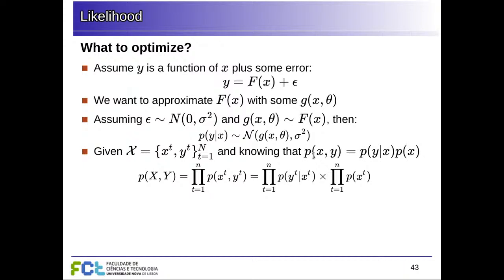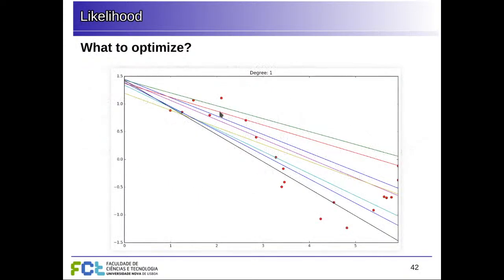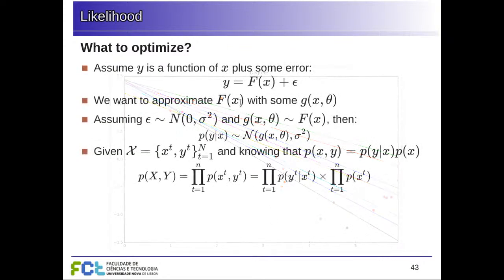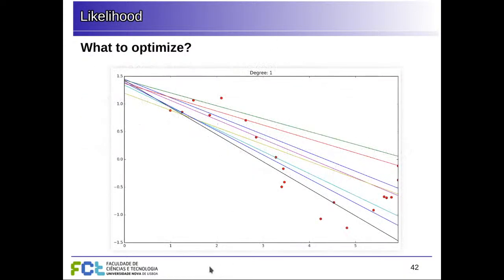So let's suppose, for example, for the linear regression, we assume that the values that we have here on these points, the y values, are given by some unknown function plus some noise. And we assume that this noise is normally distributed. So there is something in nature that determines the relation between x and the point, but this is also affected by some random noise here.